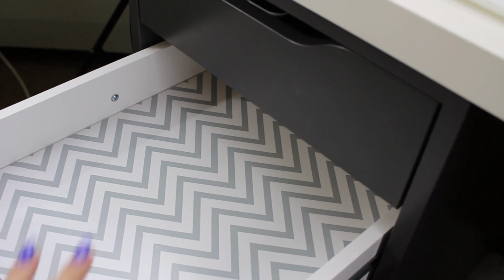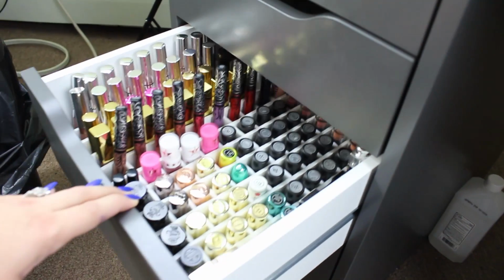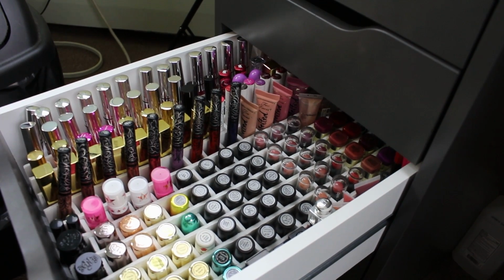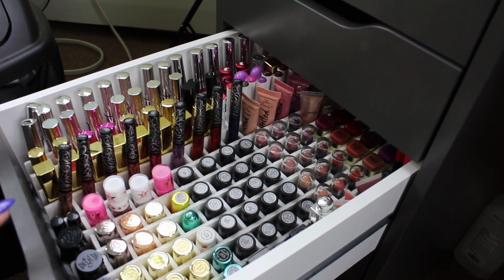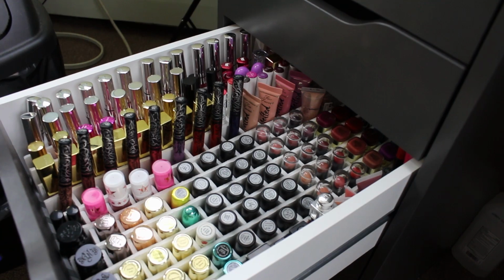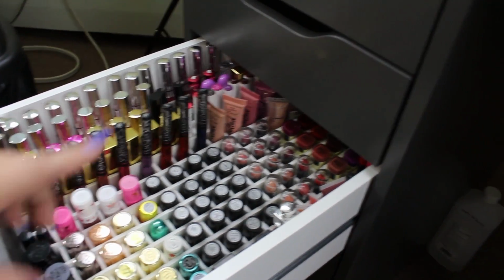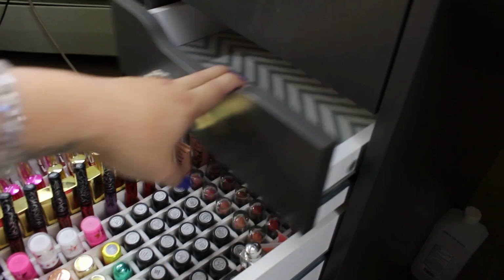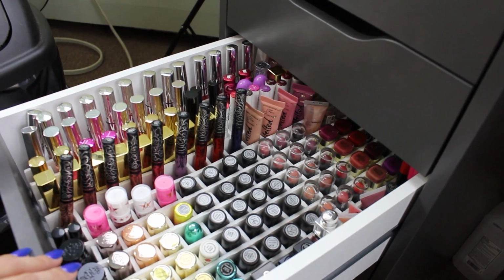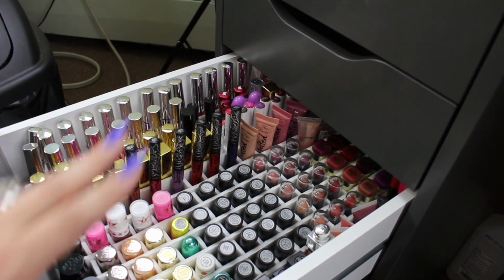And what I did was I put some chevron paper down, which I will show you guys. So this was the drawer that I organized recently, and I put it on Instagram and stuff like that. Everyone loved it. Now this, I totally winged it. I didn't know what I was doing. It was done very sloppily, and I'm okay with it because it looks really, really nice. So what I'm trying to achieve today is making that small drawer right here into a drawer just for lipsticks, and making this drawer for liquid lipsticks, pencils, and items that will not fit in a small drawer standing up.